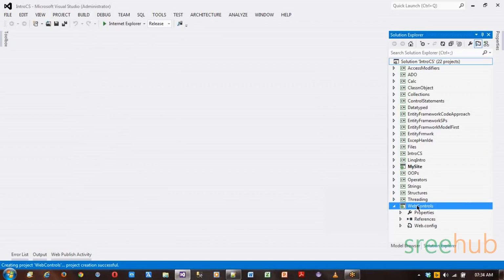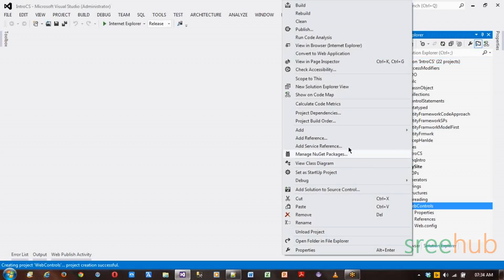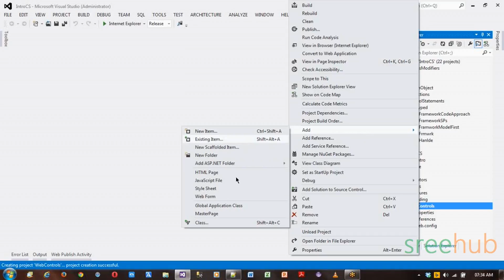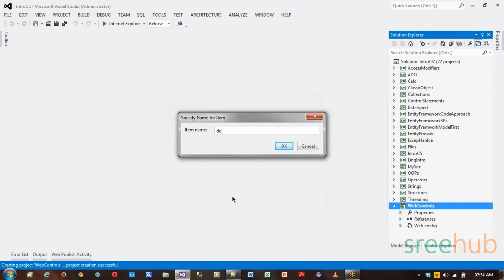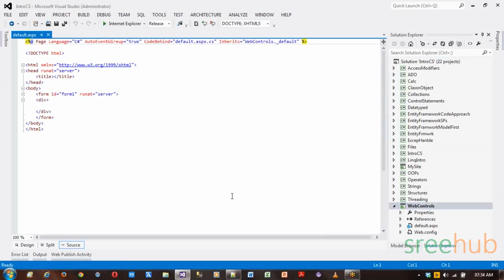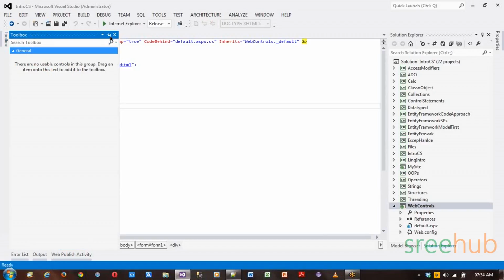So now you can see our web controls here. Let me right click and make it as a startup project. Let me create a new page here. So this is my web form or a web page I have.